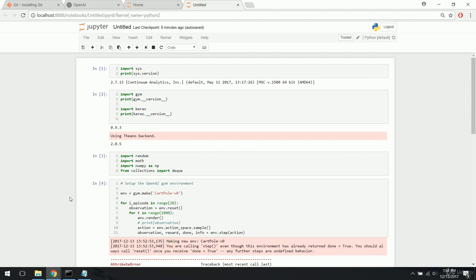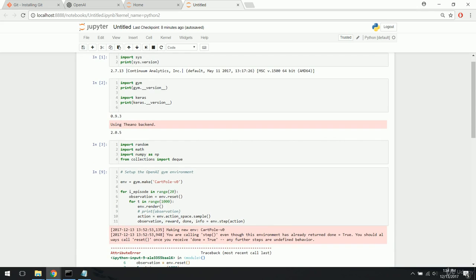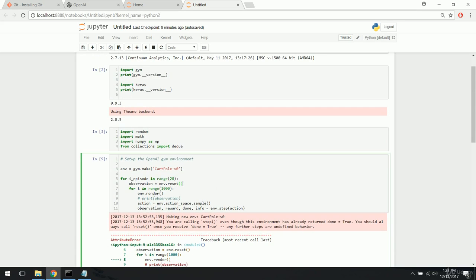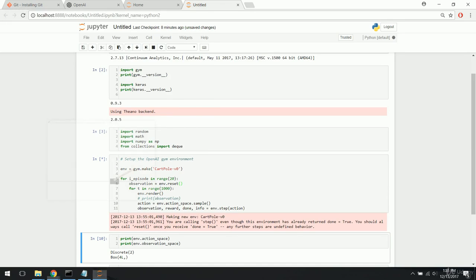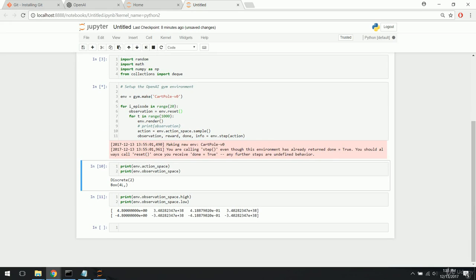So that's that. We have all of the libraries we need imported. We have Keras set up with the Theano backend, and we also have an OpenAI Gym that's going to spin around and have a pole on top of that cart that we can try to balance. This is going to be fun, but we will start building our model in the next video. Thanks for getting this all set up. We can dive into our network next.